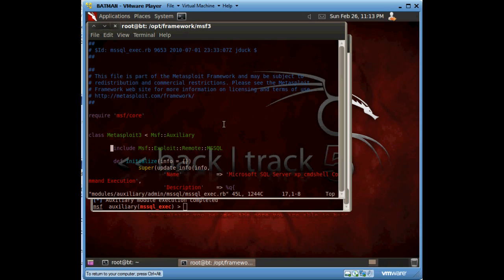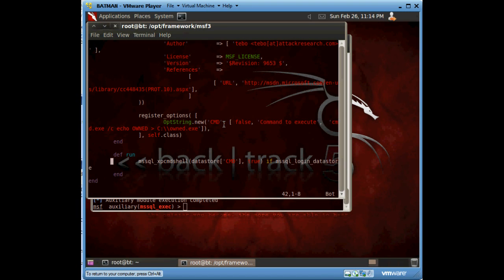It's pulling stuff from the core Metasploit libraries. Here's this def run, which is a function call. Here it pulls a specific command from the Metasploit data store.